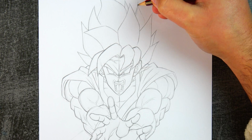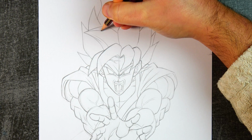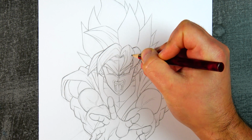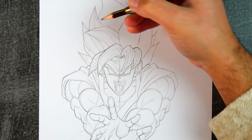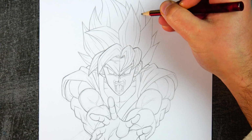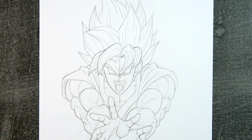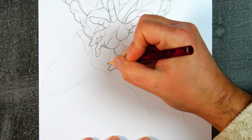And when we are happy with the shape of the hair, we can draw everything more detailed and also add hairlines to each hair strand with the same direction. Alright, that looks amazing, and now we can draw the legs.